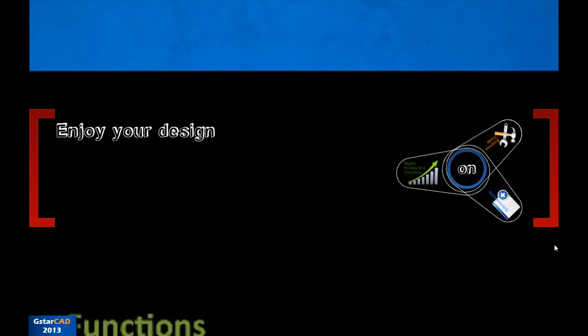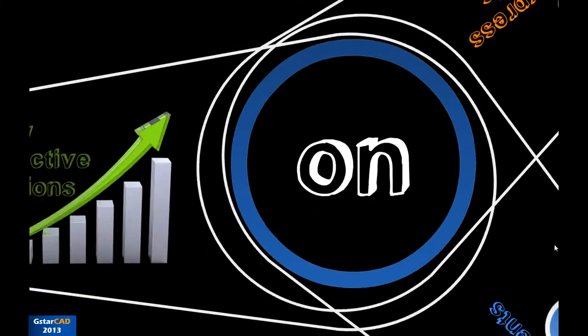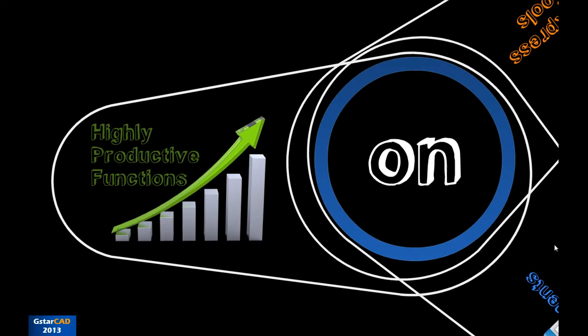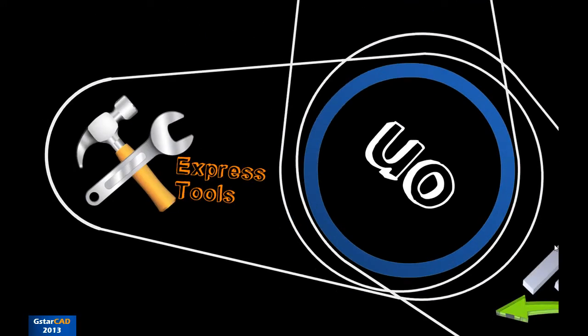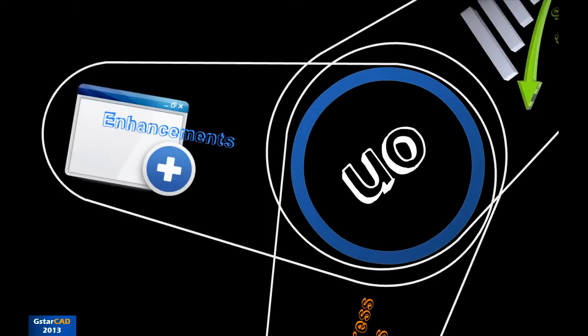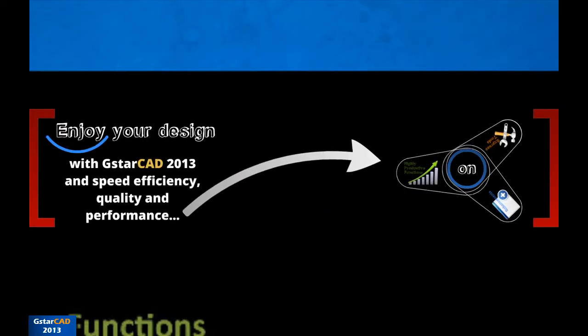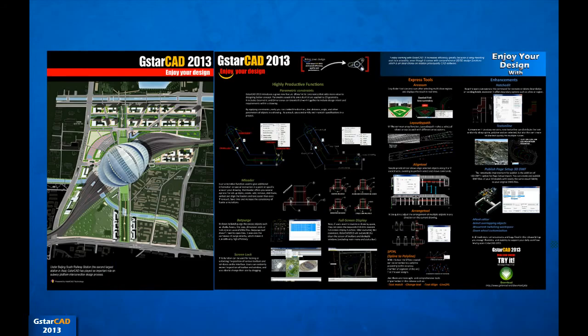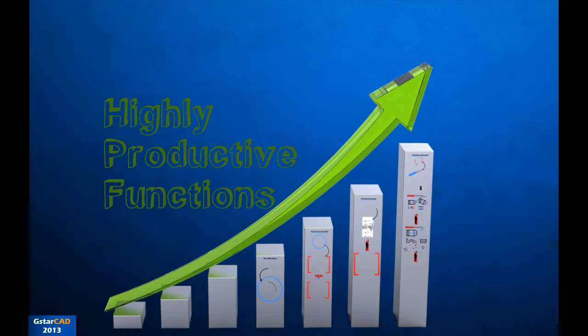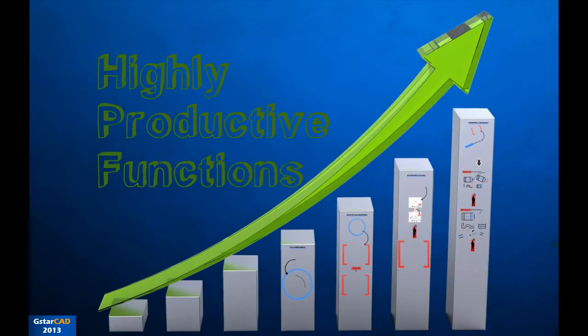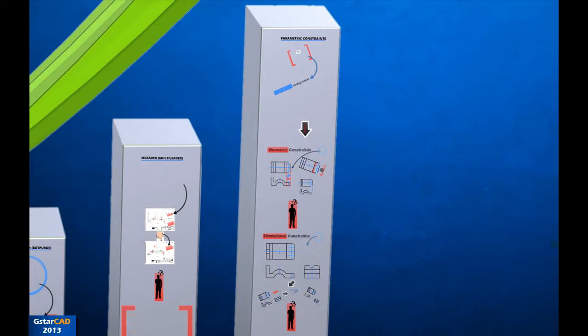As with the previous version, you can enjoy your design with GstarCAD 2013 and speed up efficiency, quality, and performance on highly productive functions, express tools, and enhancements. Right now, let's see what's new on highly productive functions. And here we go. Okay, highly productive functions. What is the first one?